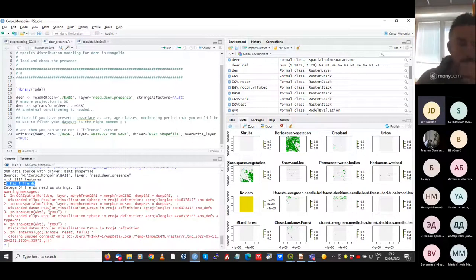So if we go back to our RStudio, loading it tells us already that it has four fields. Then there is also a warning message. Remember that a warning is different from an error. It means that R has been able to perform the function you asked, but something wasn't properly managed. It tells us that for some points the coordinates were not in the proper format, weren't falling in the same extent and the same projection we need. So R discarded these few data.